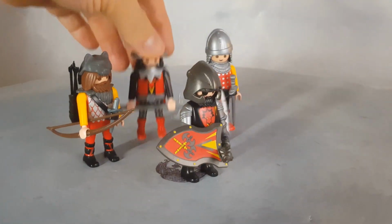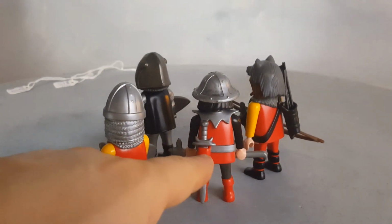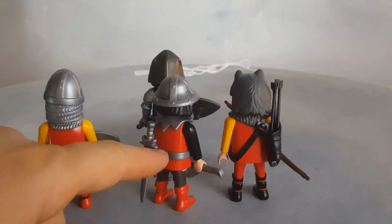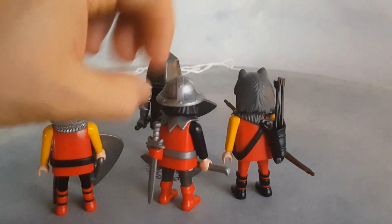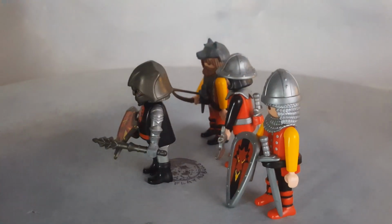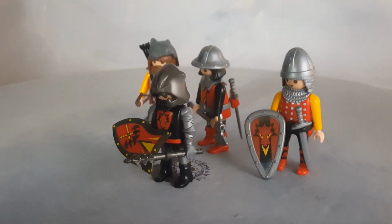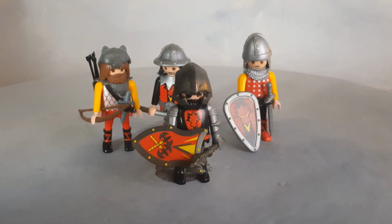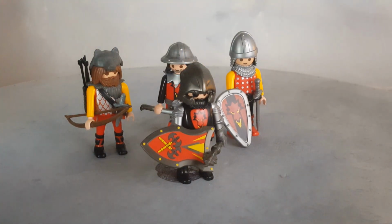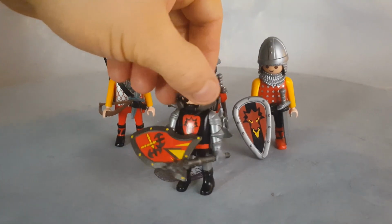This guy only has an axe. The same problem happened with this guy. He comes with a belt that has a holster, I mean, does not have the holster, but he has the pin for it. So I bought a sword and a red holster. I don't know why Playmobil would give them the slot for a holster and not give the holster or the weapon. Maybe they planned to do it and then they removed it, I don't know. But I just put it in there because it looks a lot better and they look better armed. And also he is a little bit stripped of anything.